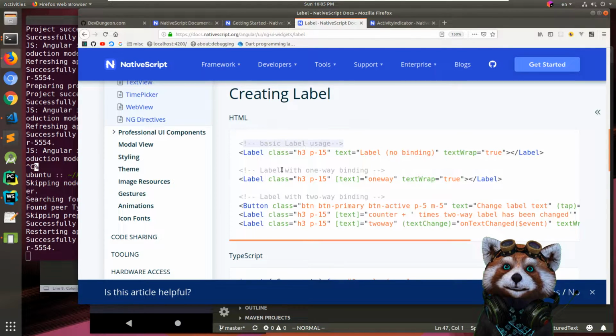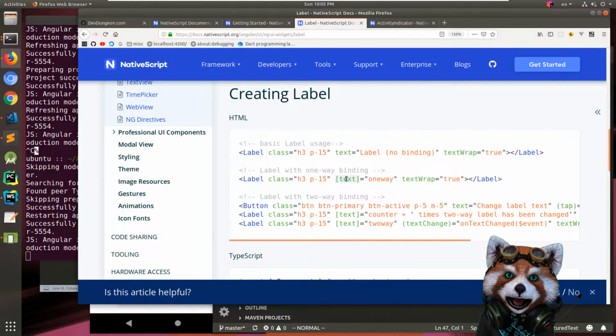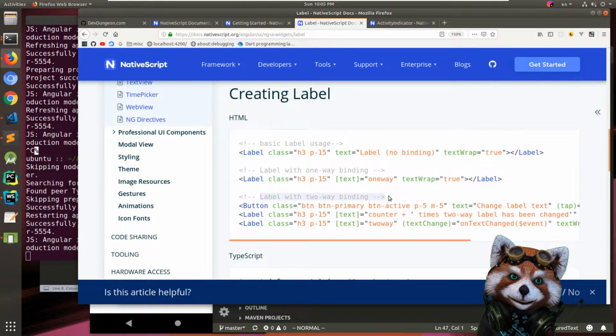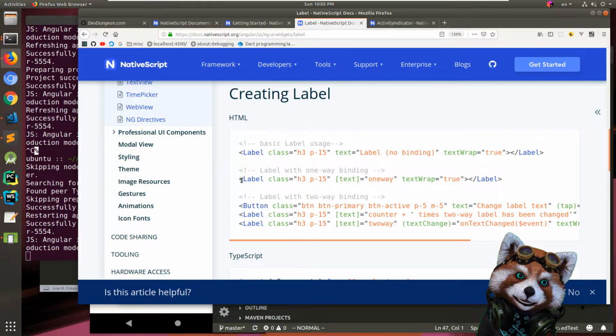Okay, so if you want to do binding, you wrap it in the brackets, you wrap text in the brackets. So one-way binding, label with two-way binding. Yeah, we only want one-way binding.